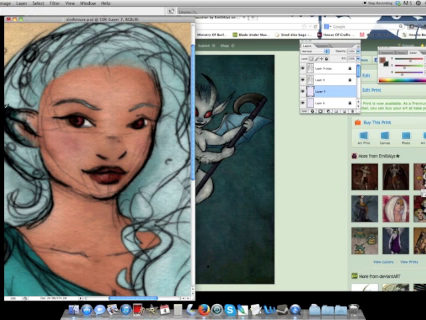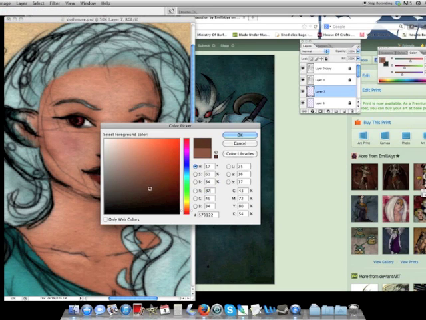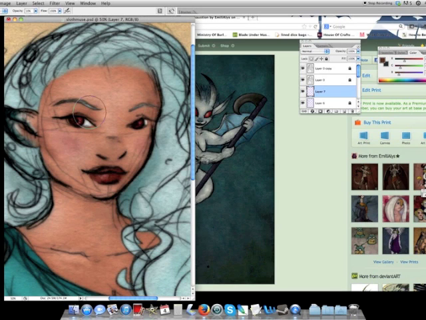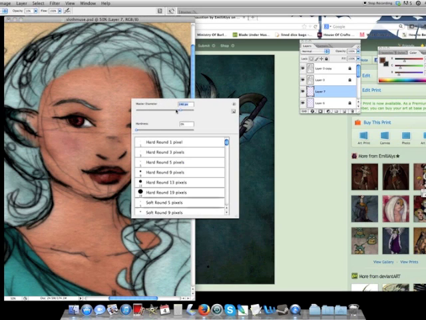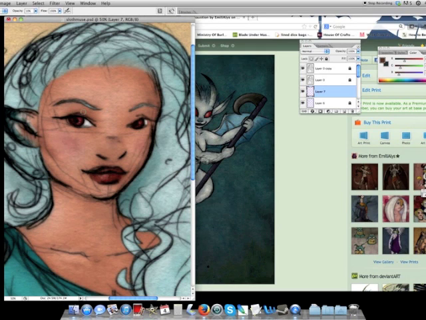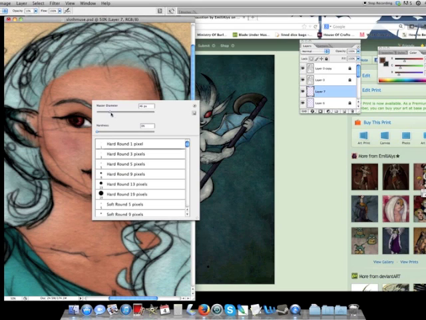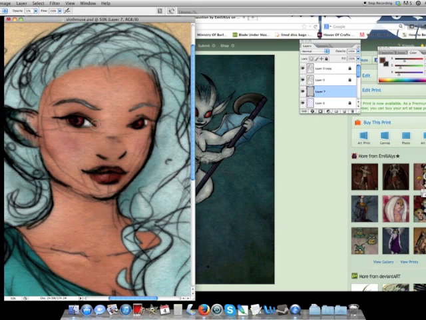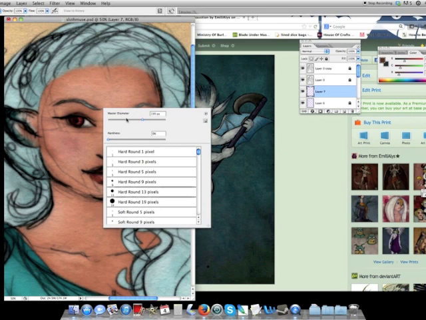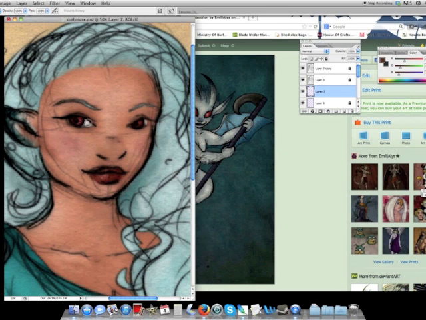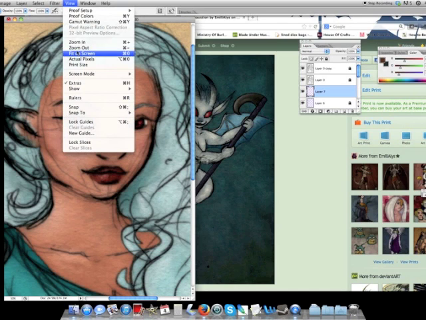I want to define her eyes a bit more. Just go and take dark brown or any other colour you want. What I'm going to do is actually bring that down a bit. Just want to define just behind her eyes there. Then I'm going to go slightly bigger. Bring that under her eyes. Zoom out to have a look.